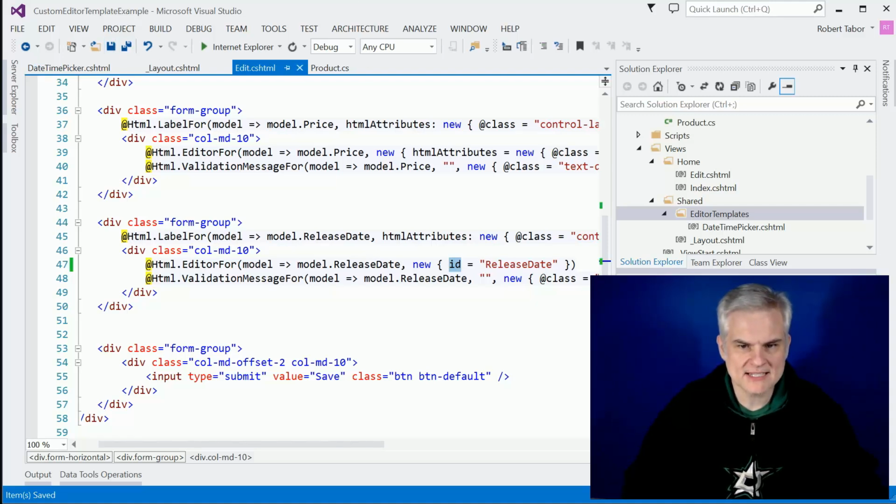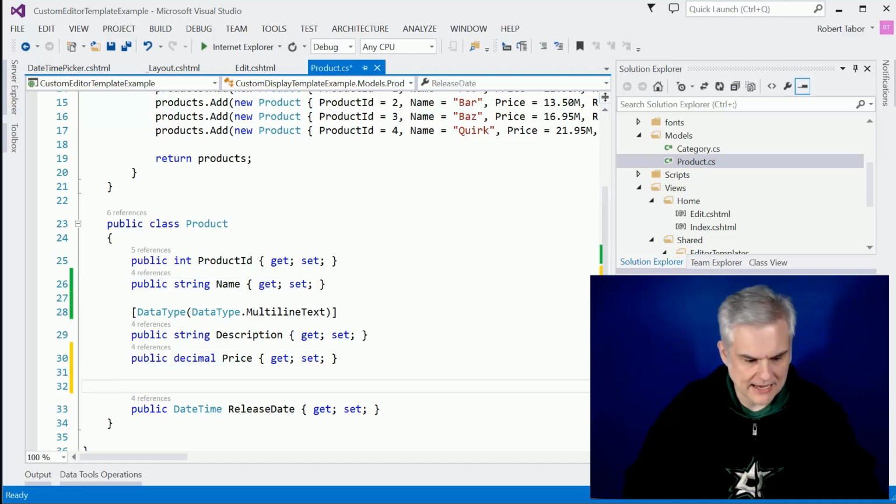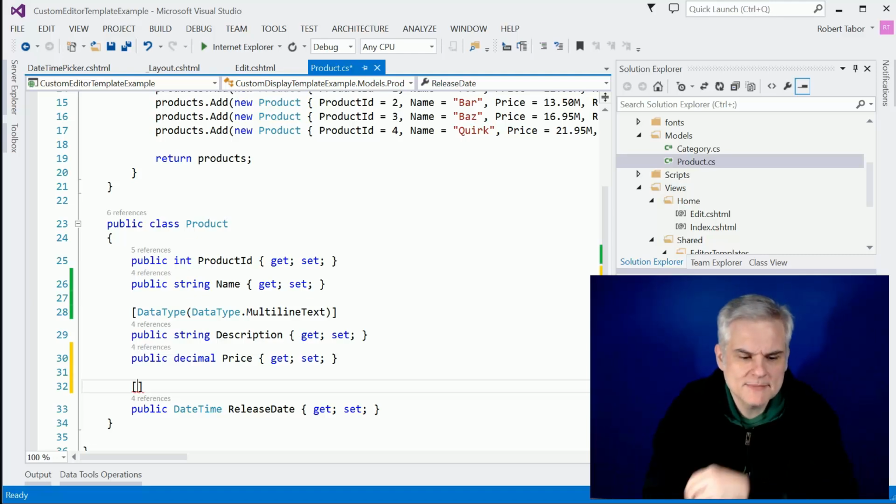I think one of the last steps that we're going to need to take here is then to actually go to the model itself, and we're going to need to decorate it. Now, I kind of misspoke earlier. I said we'd use this for all of our date times.